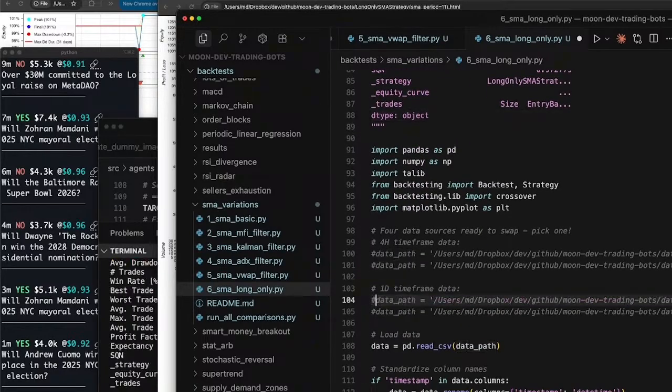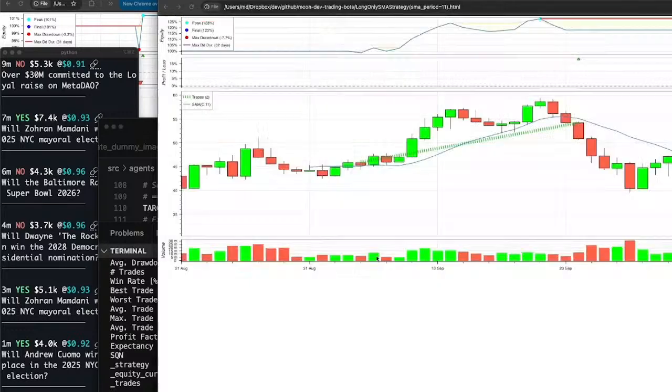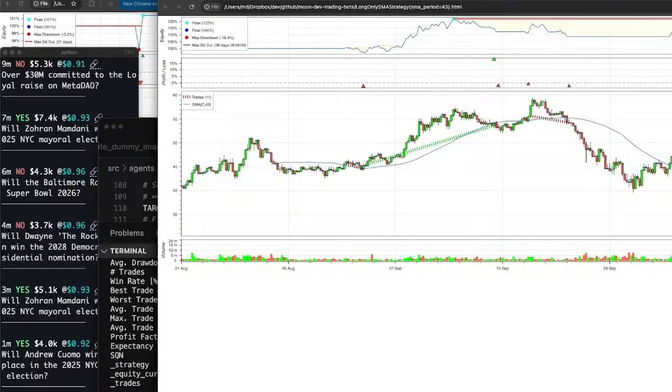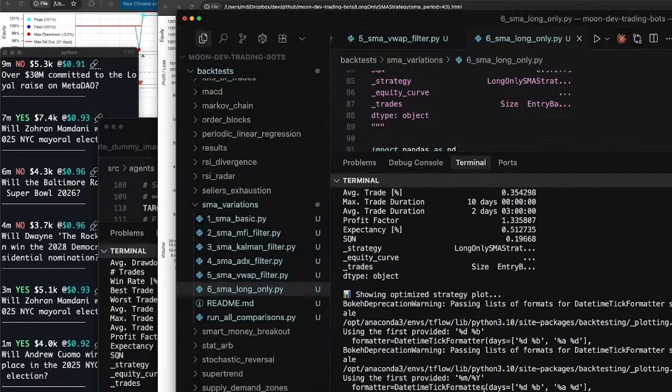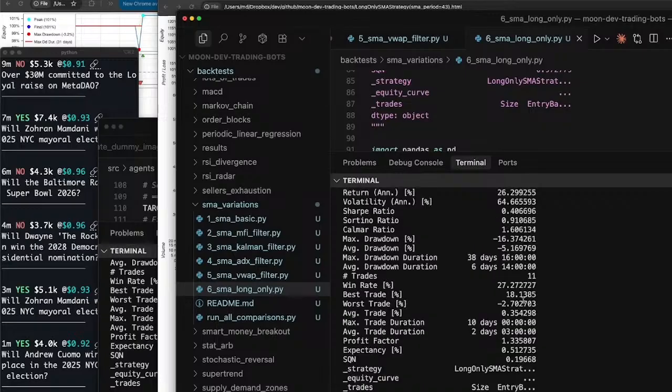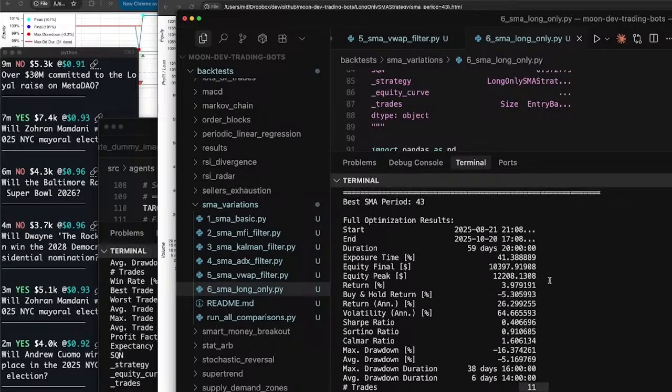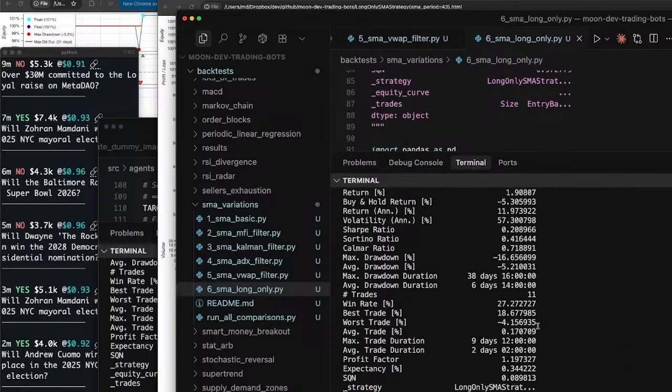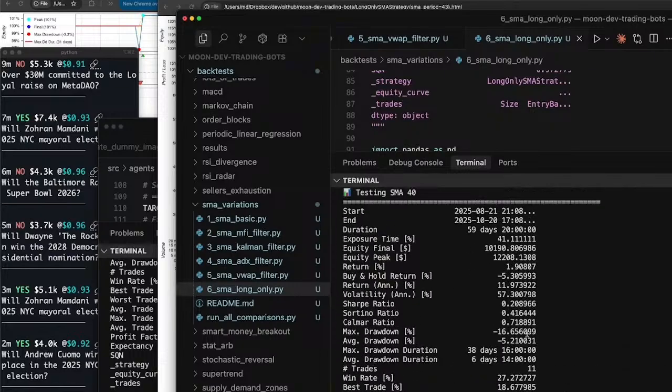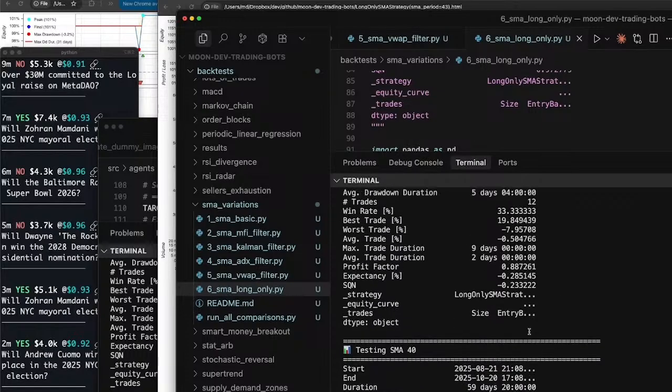Go ahead and check it out again. Run it. Okay, so this is the optimized version. 11 trades this time on the 4-hour. 3.9. So the daily Hype is better. Okay, that's cool to know.